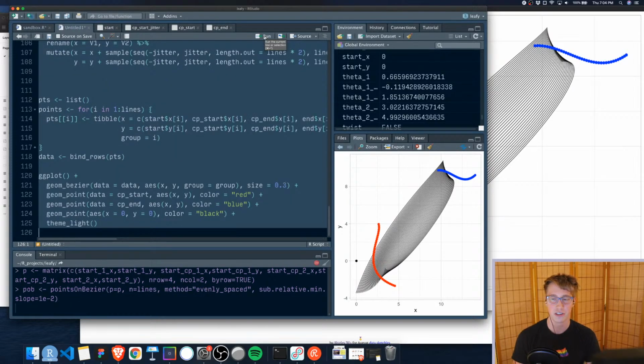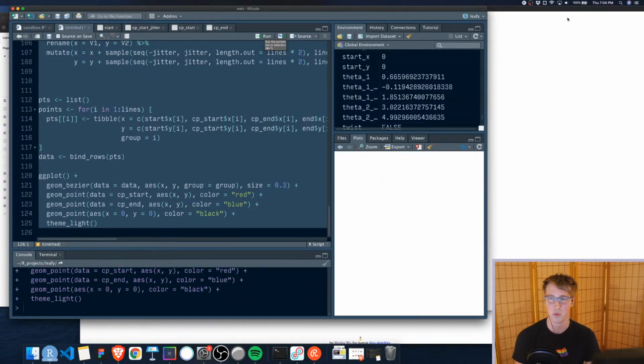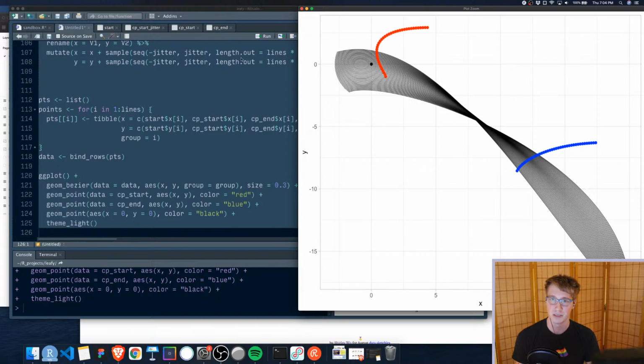And the goal eventually, for people that are wondering, is actually to take this and not just make one single ribbon. The goal is to make a function where you can programmatically create the ribbons and then create a canvas where you have hundreds of these ribbons and they're laid out in interesting patterns and they look cool.